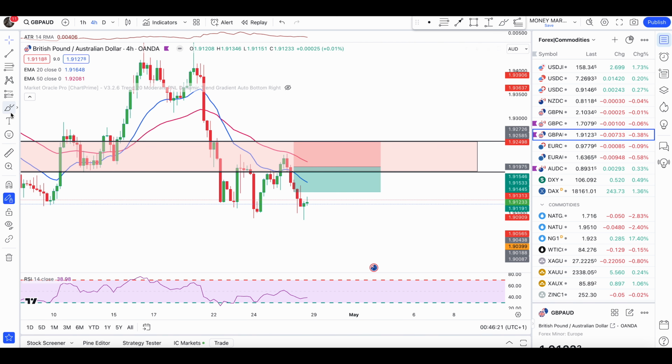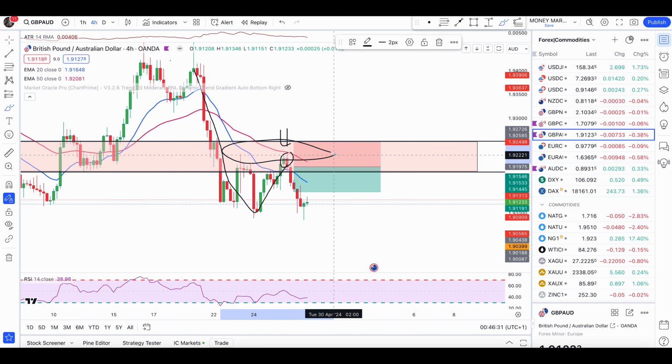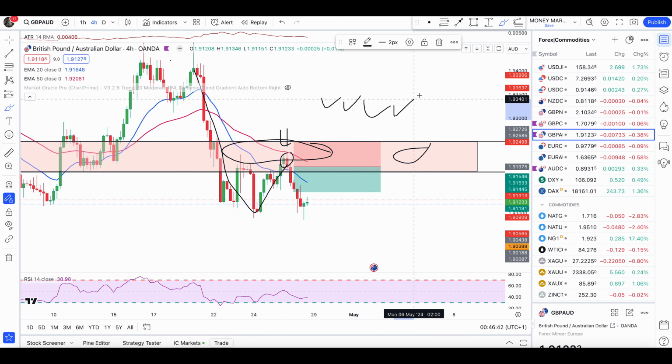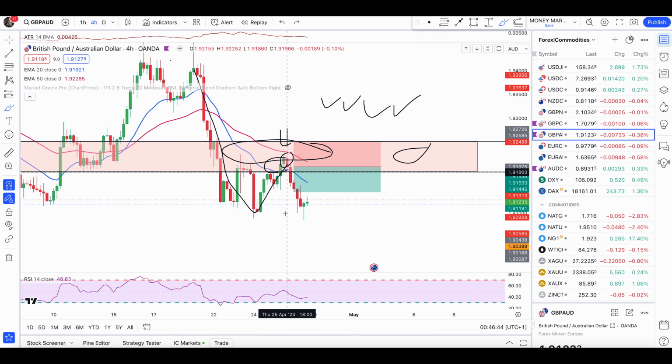Right here, GBP AUD, nice pullback entry. Price broke below. We had a pullback. We had a bearish engulfer below 50 EMA at the level of resistance, area of value, and extra confluence at the area of value. Everything is checked. Why not enter this trade? That hit your take profit as well. That was not sent as a trade alert.